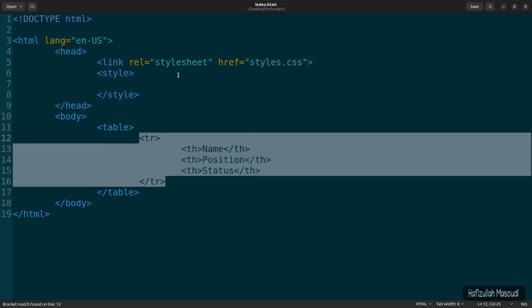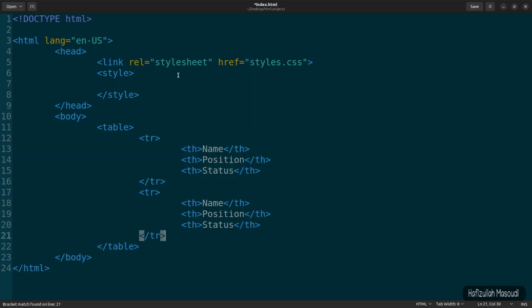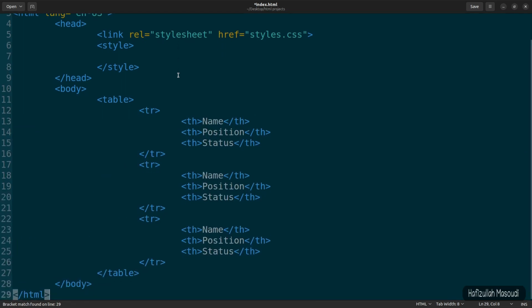Now let's copy this tr and paste it again and paste it again. For these other trs I want a td instead of th, so let's paste it in here and in here also and in here also. This one should be also td.